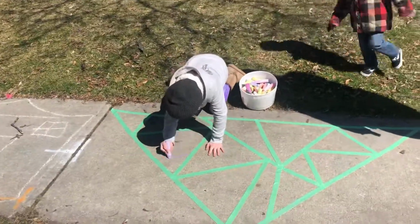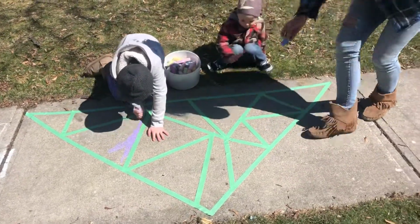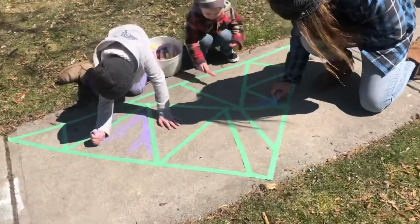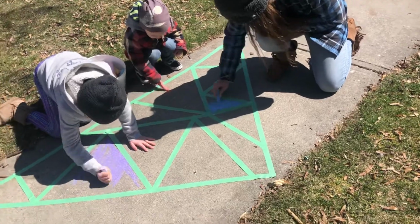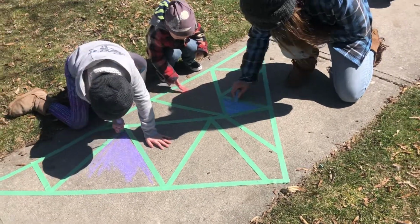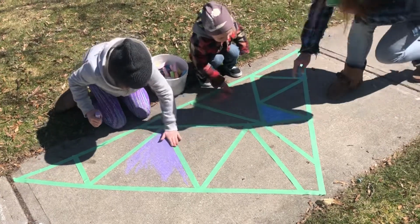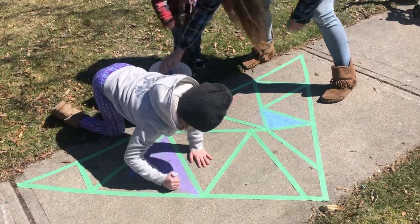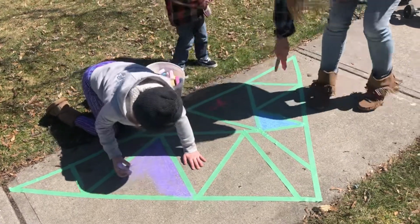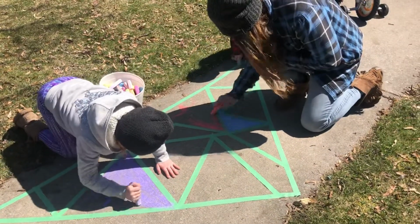What color are you going to use, Bodie? Pink. All right, I'm going to use blue. Okay, I'll do this big triangle. Why don't you do a little triangle? Do you want to do that one? I do. And I'll do this one.